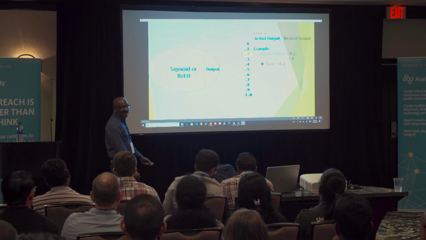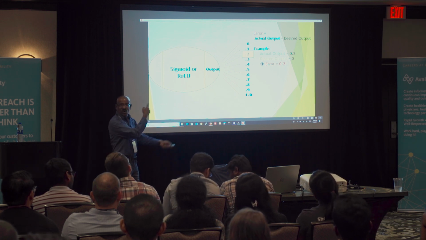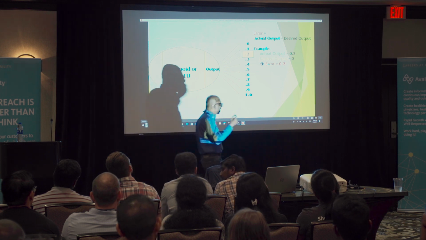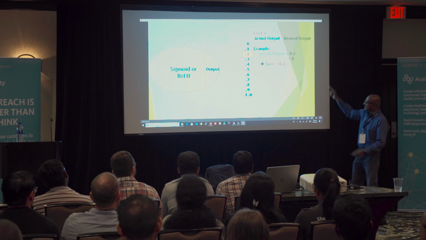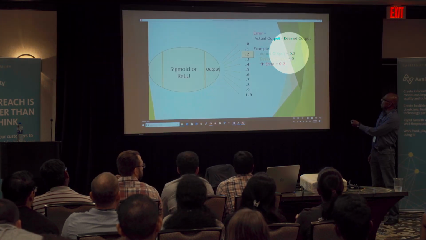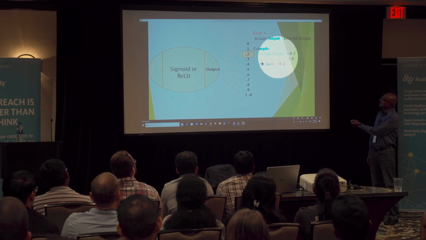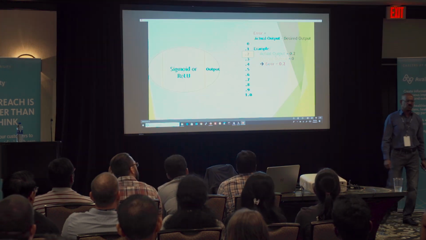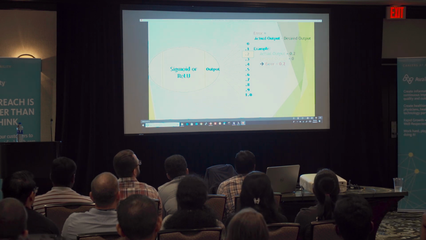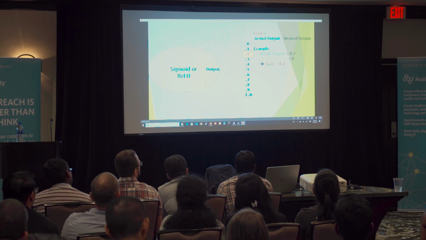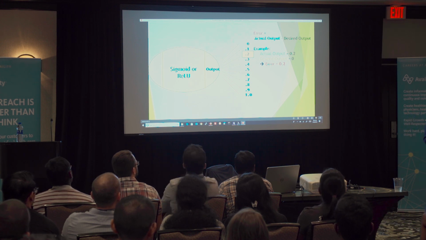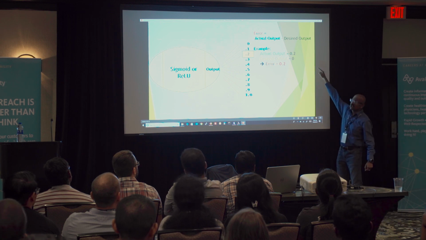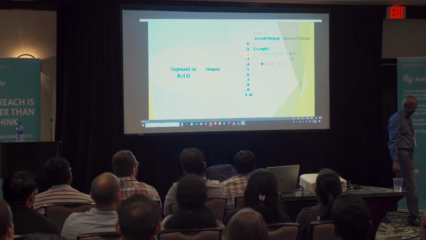So what we are going to do is calculate and get a 0.2, and in order to simplify things, let us introduce a new term called error. If the desired output is 0 and the actual output is 0.2, you subtract the desired output from the actual output: actual output minus desired output. That's called error. If the desired output is 1, what is the error? Minus 0.8. Actual output minus desired output. If the desired output is 1, you are going to get 0.2 minus 1, which is minus 0.8.